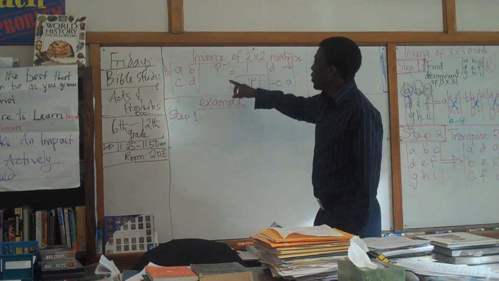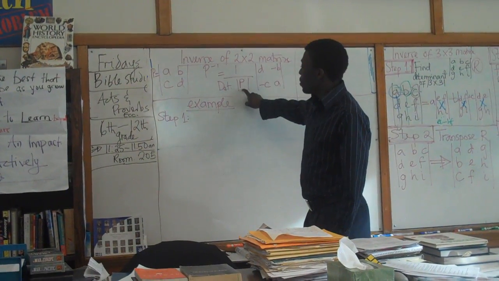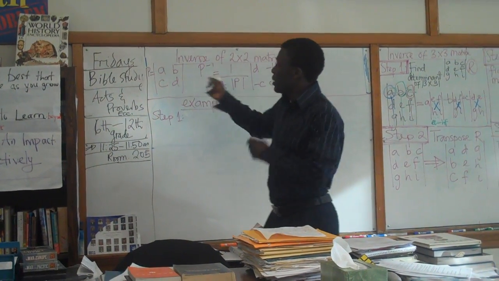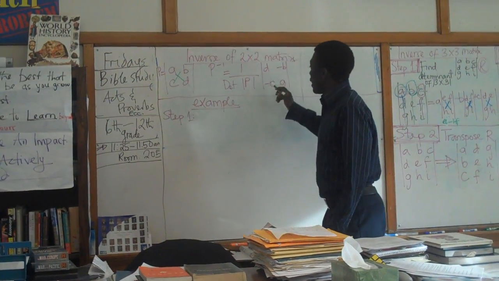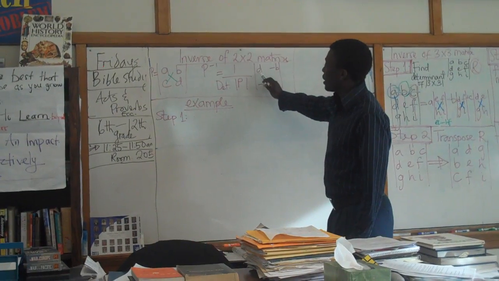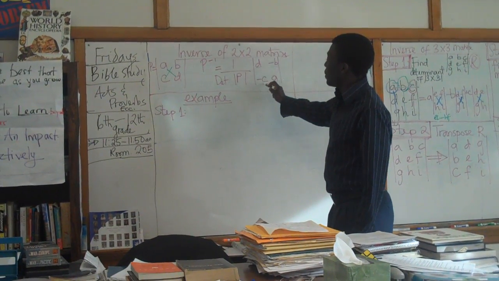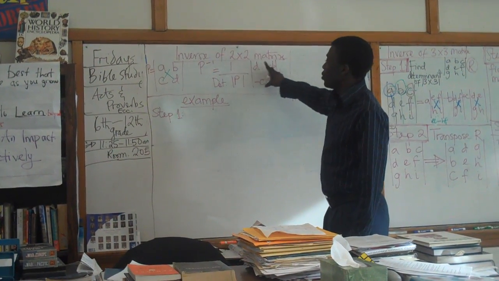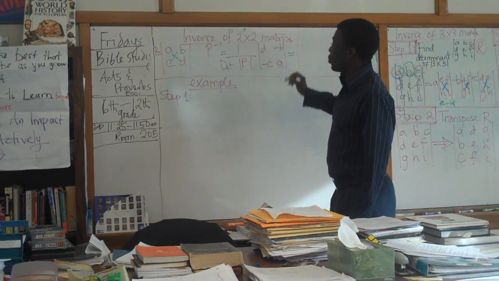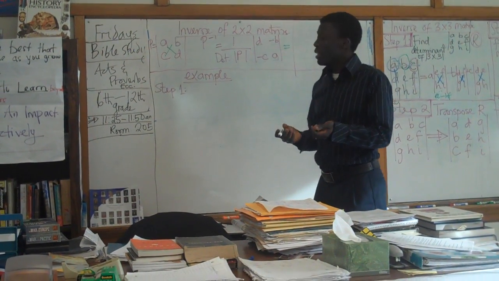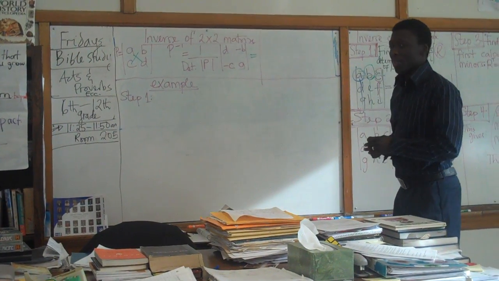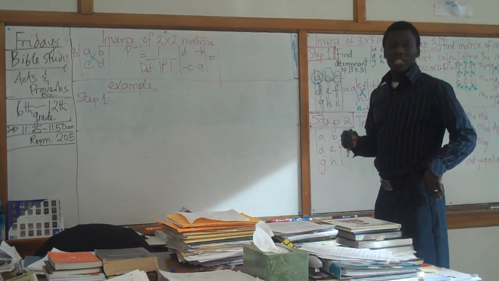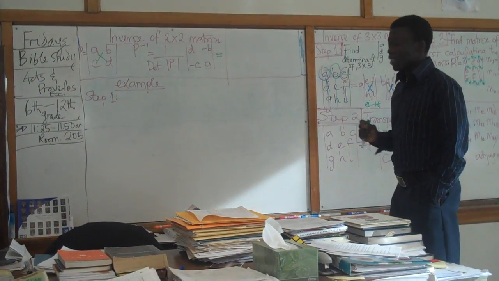All you do is you go 1 over the determinant of P, which can be found this way, AD minus BC, and then you plug in the values here, D, minus B, minus C, A, and all you do is simplify that, and that will give you the inverse of P. Now let's try doing a 3 by 3. It's a little more complicated, but it's worth it, and you get extra credit if you try this one.